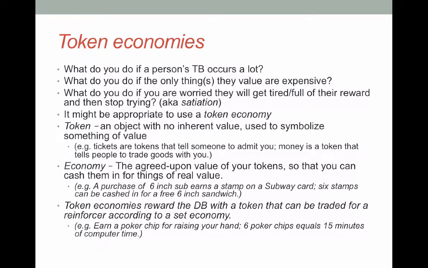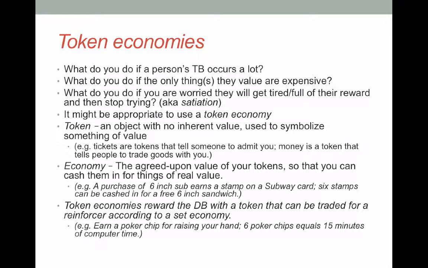A token is an object that on its own has no inherent value, like a poker chip or a ticket. It's used to symbolize something else that has value. For example, tickets are tokens that tell you that you're allowed to be admitted to an event. And money is a token that tells people when you go to a store, hey, this person can take some of the goods in the store. A poker chip might get traded for money, which is an interesting thing because if you think about it, poker chips are tokens and money is a token. So you're trading a token for a token.